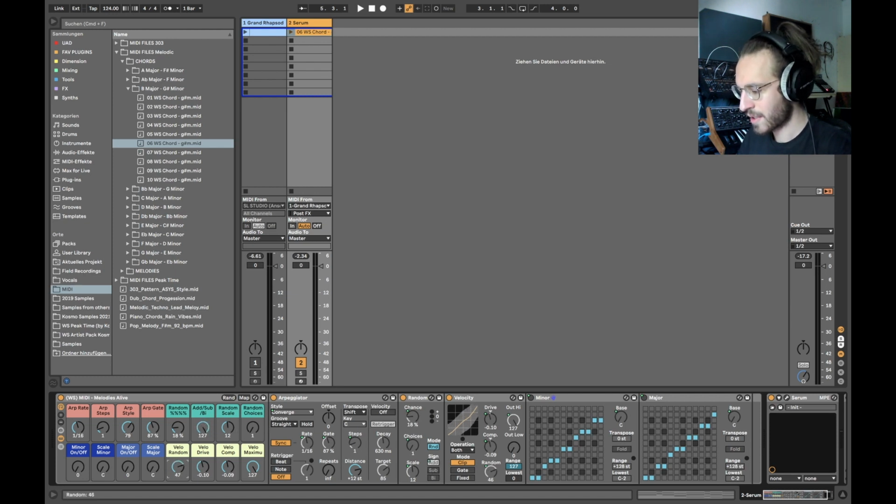And the velocity randomizing, we want it to be very strong, I think, and also a little compression. And I want to be in the minor scale, whatever happens. So I turn this on, right? You see this goes on whenever you leave the 0. And we are in G sharp, right? So let's set this to G sharp. And let's see what happens.